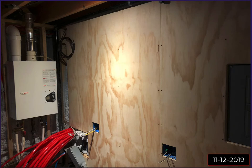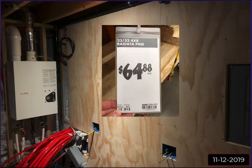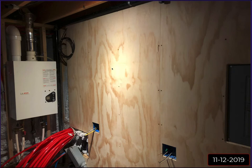I thought about drywall and other ideas as far as what I wanted to do, but at the time, this was pre-COVID, these sheets of 3/4 inch cabinet grade plywood were like $39 at Home Depot. More recently I saw them up to like $65. So if that was today, I don't know that I would have chosen this, but at the time it was relatively inexpensive, and I thought it would be a great material to use because then I could screw into it pretty much anywhere and have a really solid mounting surface.